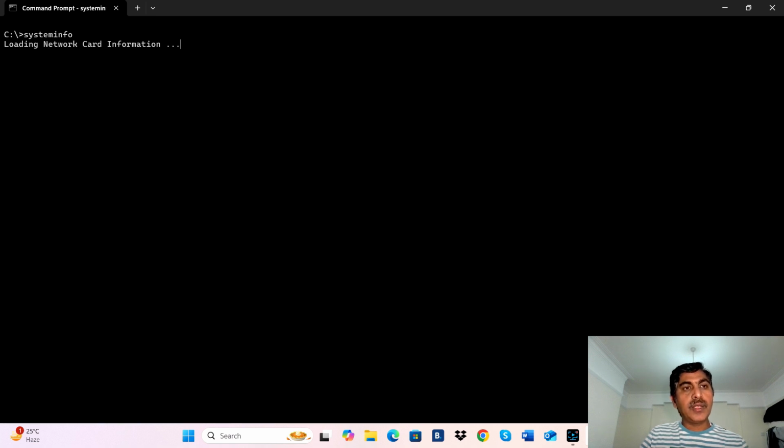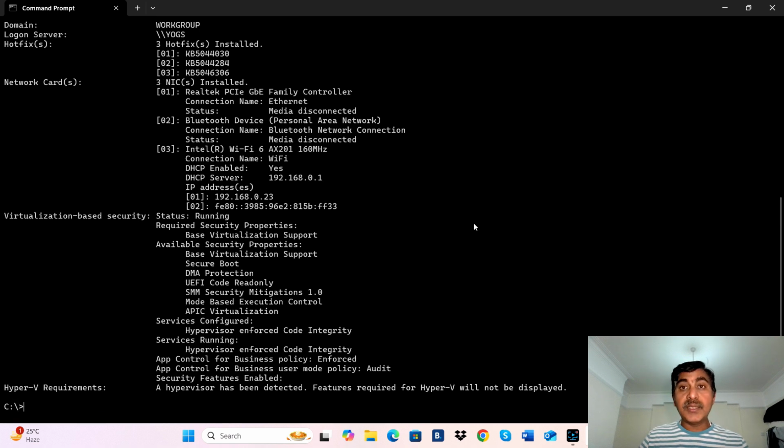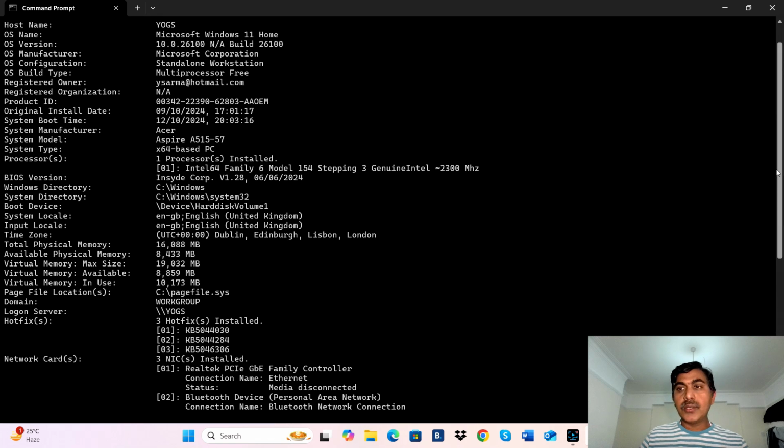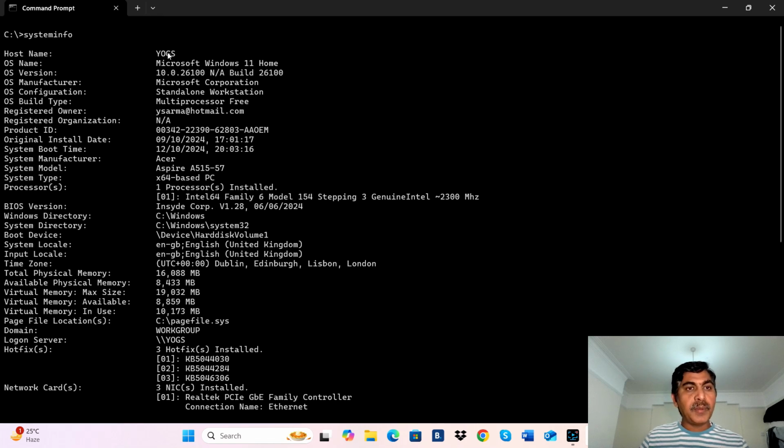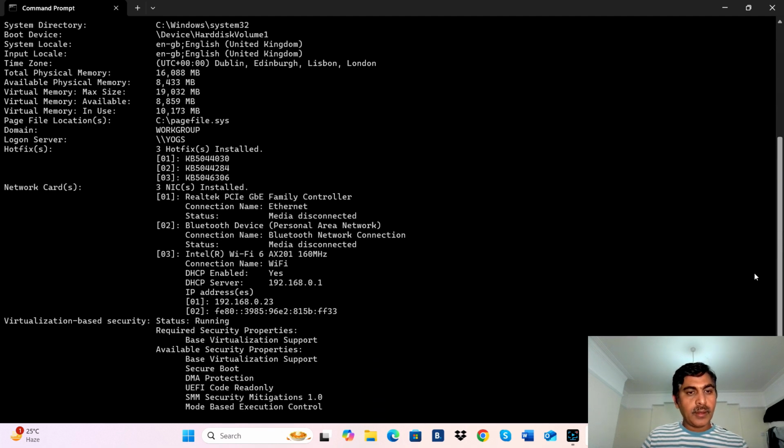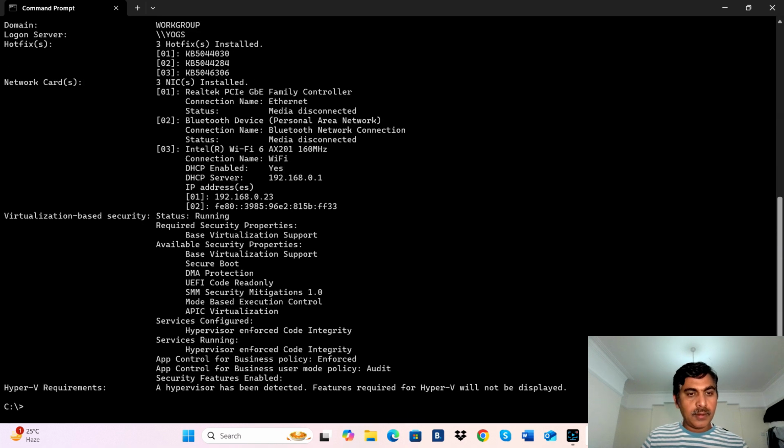Just press enter. See, that's looking for it. Okay, this is my PC configuration basically. So that is my PC name and Microsoft. And you can see in here my laptop company and the files. It's in running status. So everything belongs to the system, and whatever the IP address that my laptop is running on.